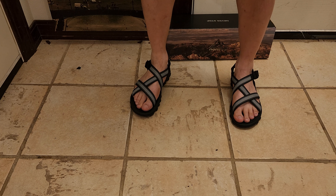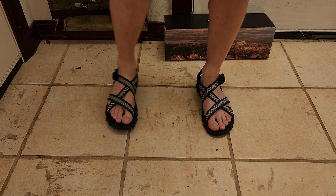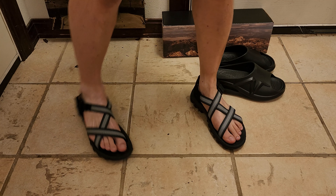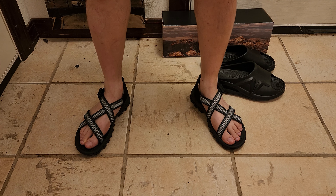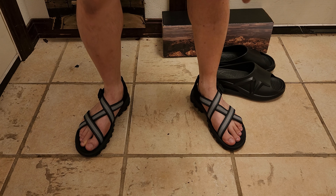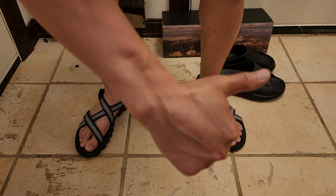In terms of performance, this is supposed to be an athletic sandal. It feels like it will hold up, especially at the beach. Maybe if you're hiking — I'm not sure these are meant for hiking sandals — but for athletic use like walking around shopping, or to the park or beach, it would suffice. I'm going to give that an 8. In terms of value, trust me guys, this is one of the most affordable sandals with this unique design that you will find. Value, I'm going to give that a 10. For an overall grade of 8.25, we'll just round it to lucky number 8.